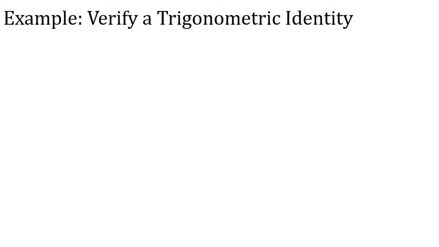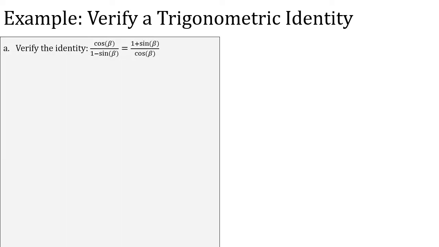Now let's look at an example where we're asked to verify a trig identity. I personally find these easier because we are being asked to prove that one side equals another side in an identity. In this example, the cosine of beta over the quantity 1 minus the sine of beta, does that equal 1 plus the sine of beta all over the cosine of beta? So we know a direction, we know what we're headed toward. What's difficult in this example is that there's not a clear side to begin working on. Everything is already written in terms of sine or cosine, so we can't rewrite it that way.